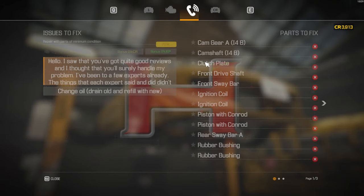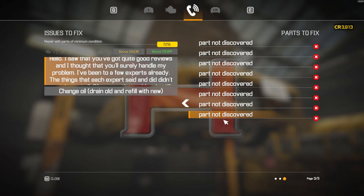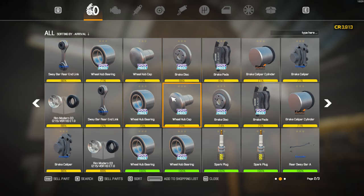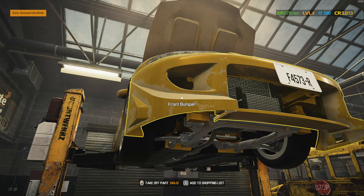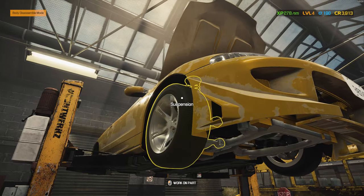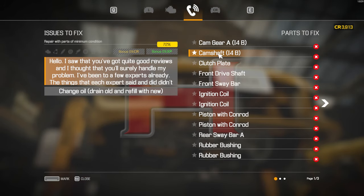And if you guys remember, we still have a few more parts that we need to discover. Do we buy a shopping list? No. Inventory. Yeah. So we made the mistake of, well, something happened and I figured out what that was. I had a mod installed and I deleted it, so what happened in the last video won't happen again. But let's get started.